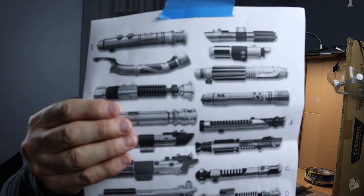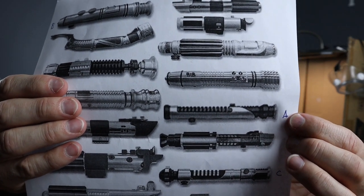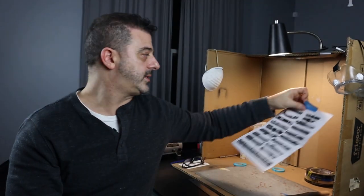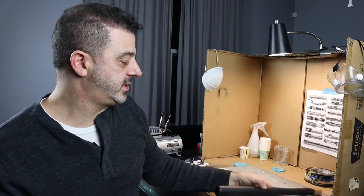I printed out this sheet of lightsaber hilts from the internet, and we're going to be creating this one right here that I marked with a letter A. Now, I'm not actually sure whose hilt that is, but before I'm done filming this video, I will try to look that up and let you know. But if you know, put it in the comment section below and let me know whose hilt this is.